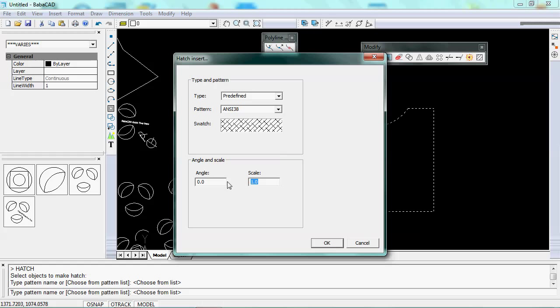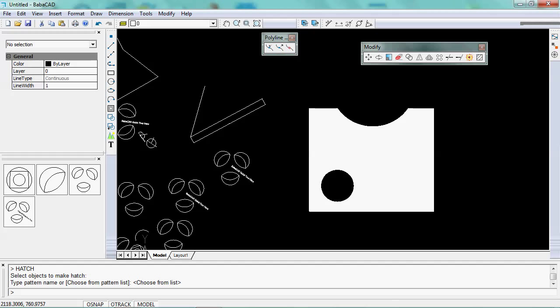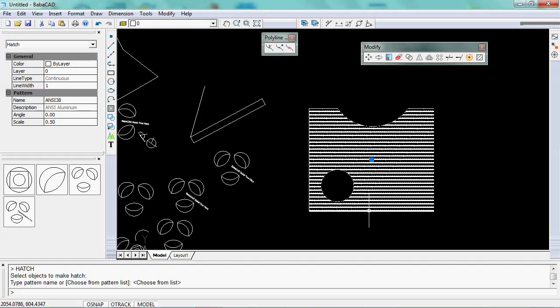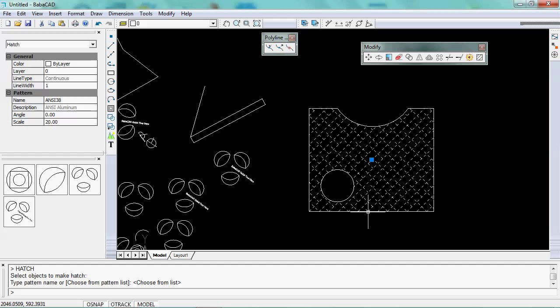You can specify scale, angle for hedge. This is too large value, too small. For example, I will choose 20. Okay.